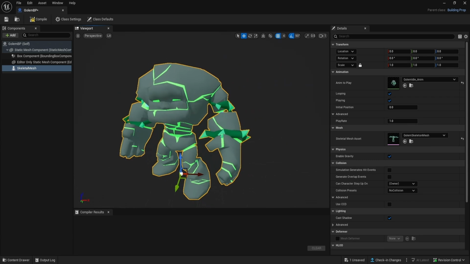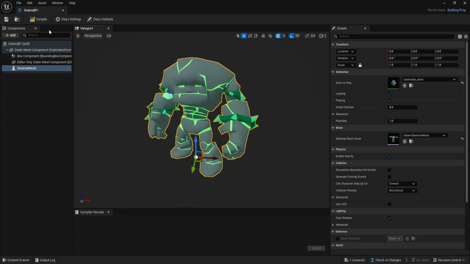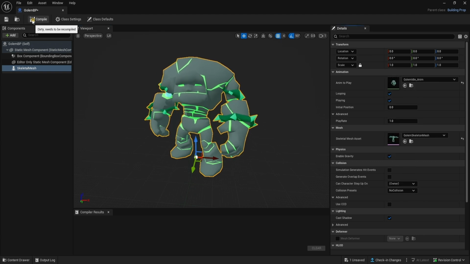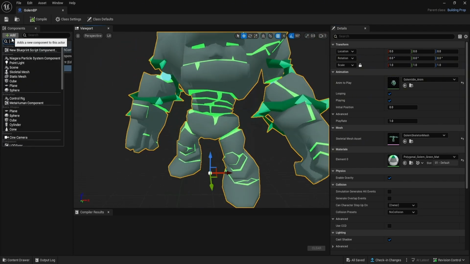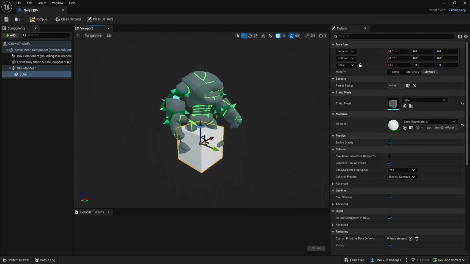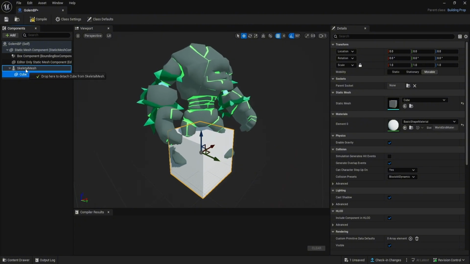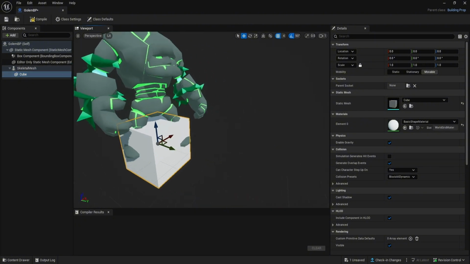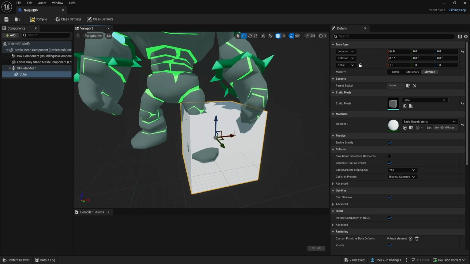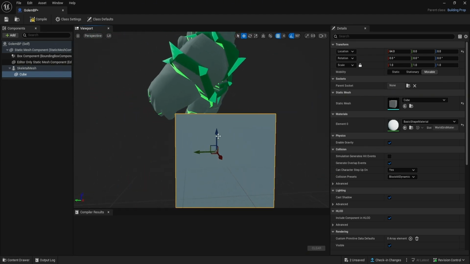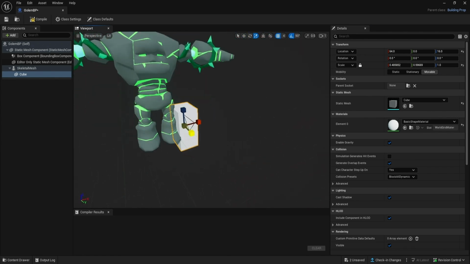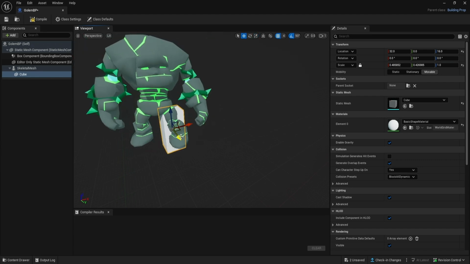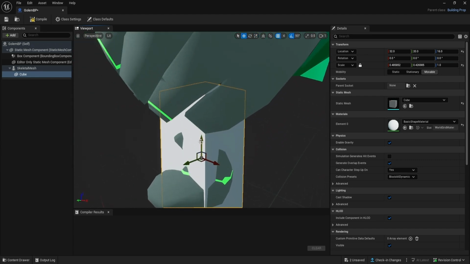no other animations playing. But the issue with this is that skeletal meshes are not going to have collision, even if we do change this from no collision. So we're going to have to make our own custom collision components. And to do that, I'm going to add a cube and make sure this is underneath your skeletal mesh. If it's not, you want to move it underneath it. And then you just want to position this to act as the collision. So I'll go ahead and scale and move this so that it aligns with each of the different body parts.